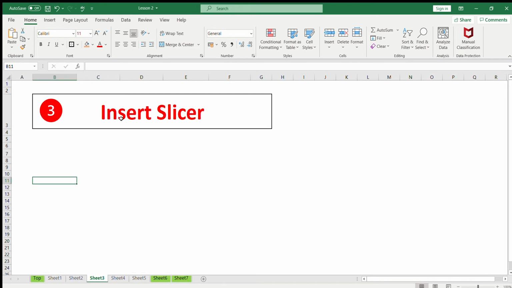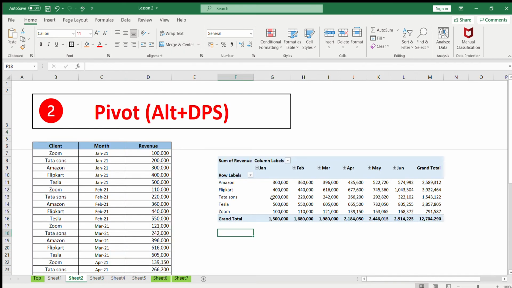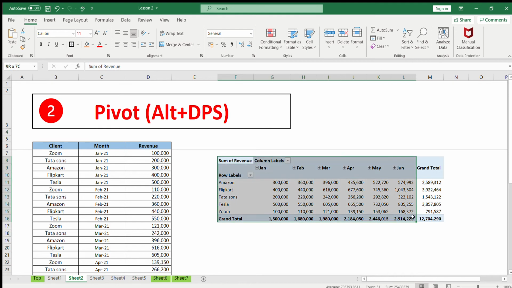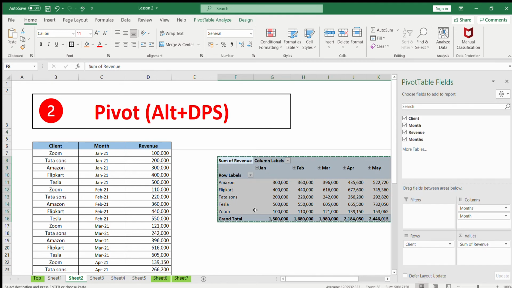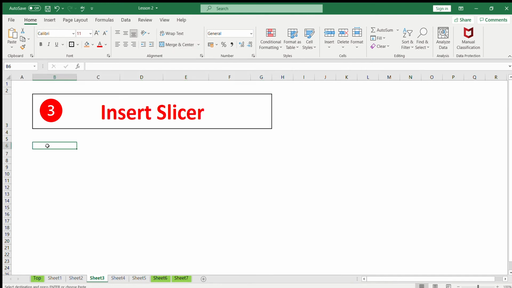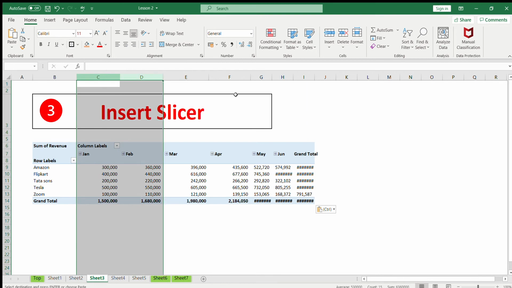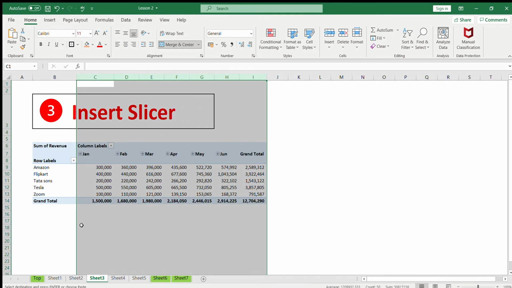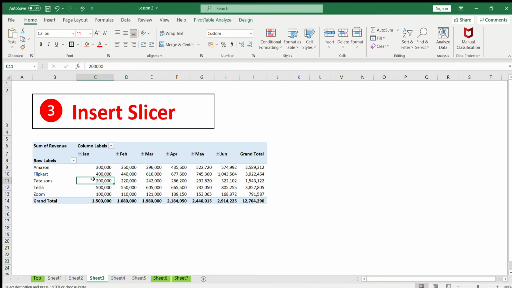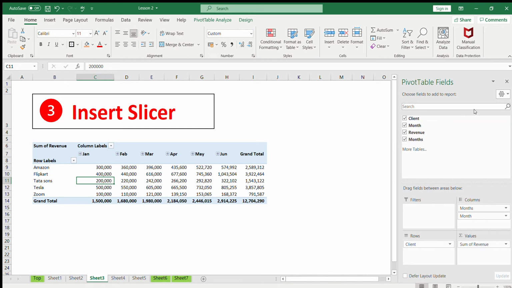The third option I will take you through is insert slicer. Insert slicer is nothing but the slicer of this particular pivot table. So let's say if you have a pivot table here, copying the pivot here, and since we do not have the field list shown here, we would need to click on that for us to make any sort of modification.